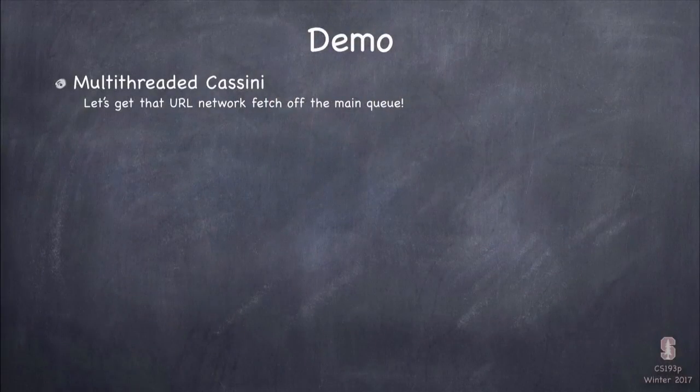So it definitely wouldn't run right away then. Okay, so that's the timing of multi-thread. So let's go back to our Cassini code and make it so that it uses these queues to stop blocking the main thread and stop being all stuck like that.